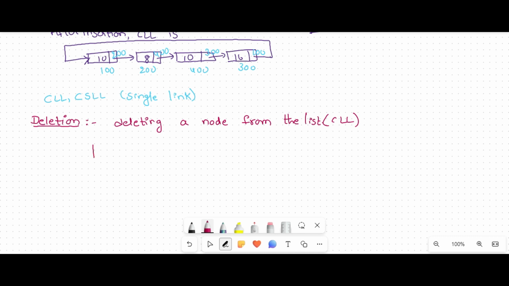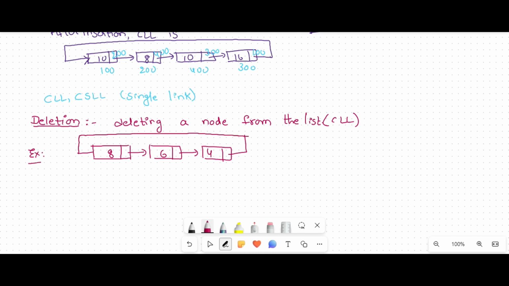Okay. So now an example. For example, this is a circular linked list: 8, 6, 4, with addresses 100, 200, 300.